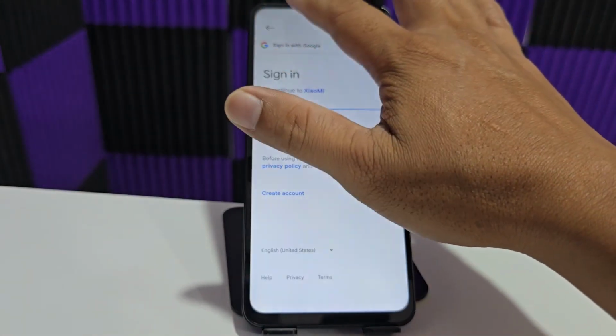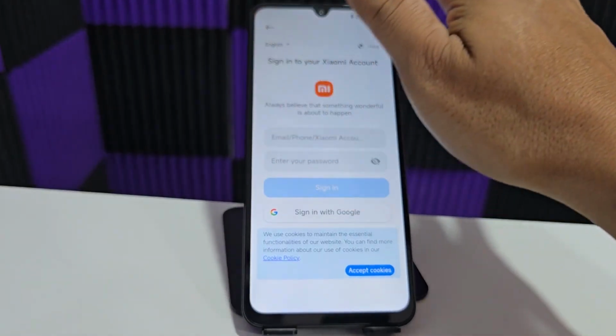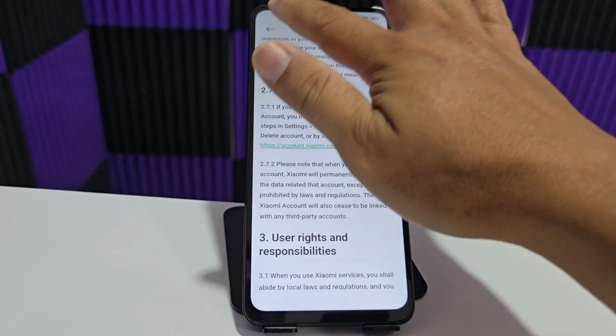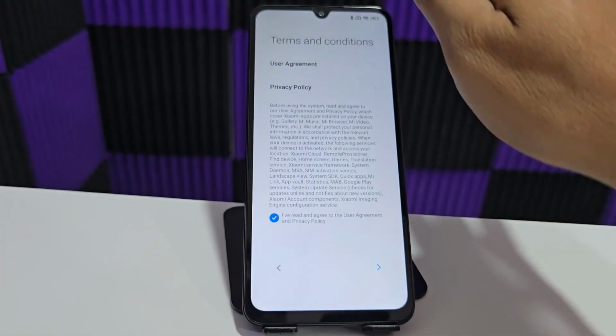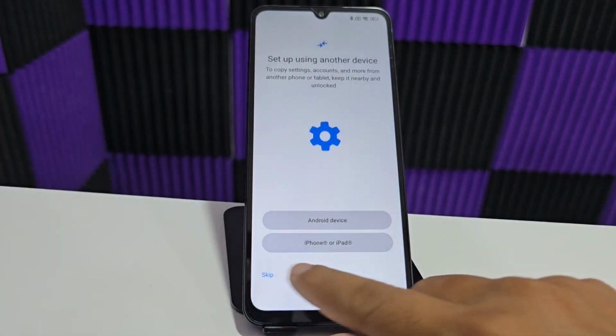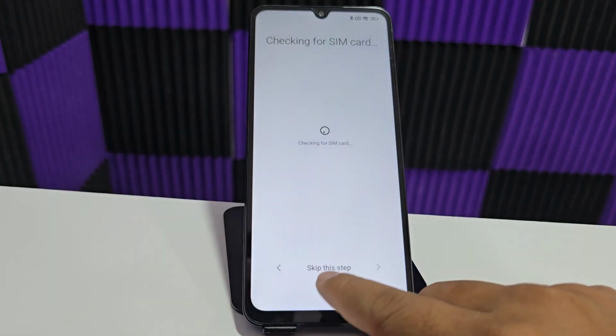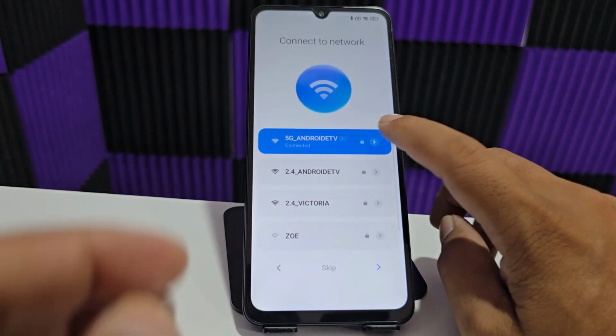Backwards and back again. Now we go forward. Okay, we click here on skip. We'll give you the arrow here to show what we're going to do.